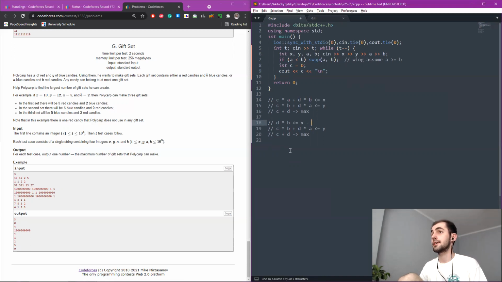Then you can say, okay, I'm going to isolate D. So here I divide by B, here I divide by A. And therefore D of C is equal to the minimum of this and this.